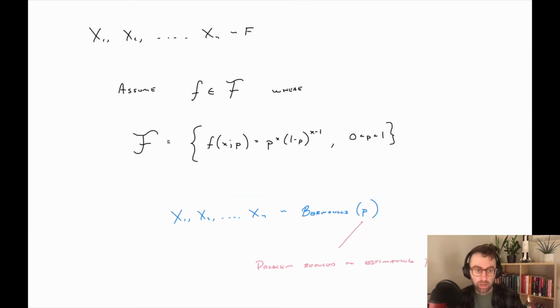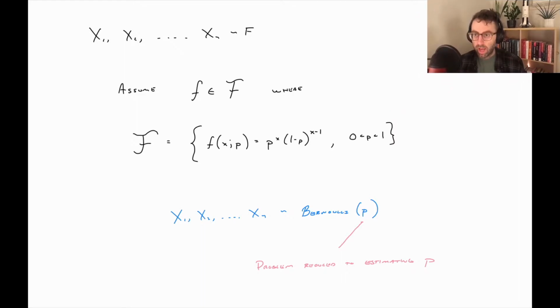For a quick example, here is a really long-winded way of saying that we're assuming a Bernoulli model. Hopefully at this point, this x1, x2, ..., xn from Bernoulli P notation is familiar to you. Essentially what we're saying is we believe that this random sample came from a Bernoulli distribution with parameter P, and then our only job is to learn P, because we already assumed the distribution that the data came from.